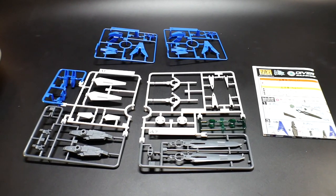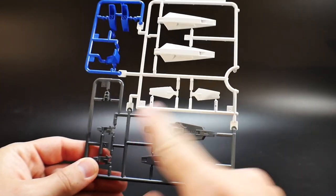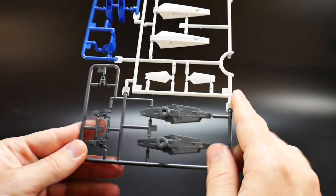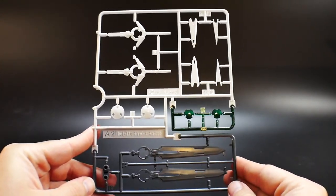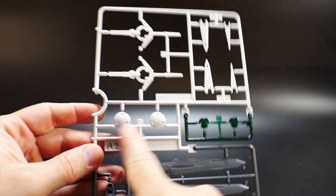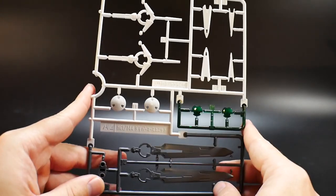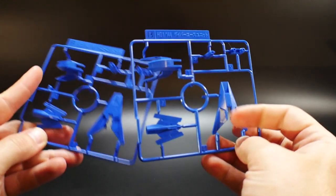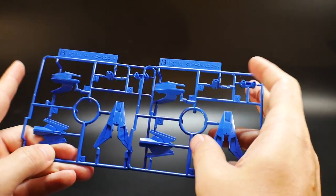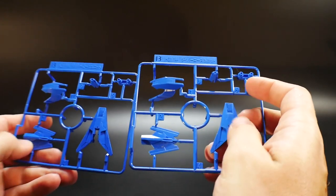And here is everything that's going to come in the package. First we're going to take a look at Runner A1. It looks like it's mostly going to be the backpack. I think this is all just going to be the backpack attachments, and that's about it for this runner. All right, next we're going to have Runner A2. So these are going to be all the parts. It looks like it's going to be the GN condensers right here, and this is going to be all the parts for the GN sword. And here you get two Runner Bs, which are going to be the knee parts, the kneecap parts right here. These are just some extra little attachments.